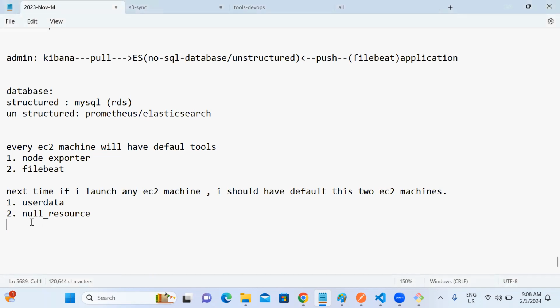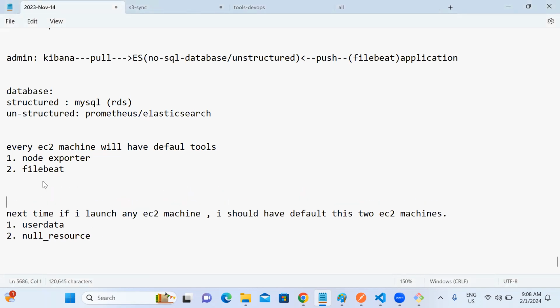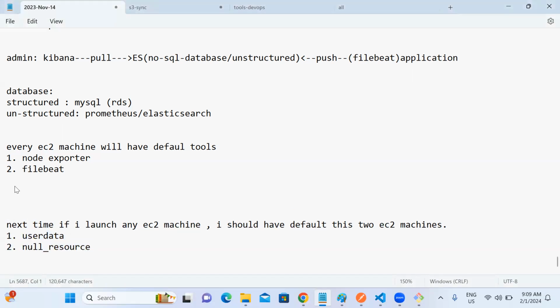So what I'll do, I'll take first one EC2 machine. One EC2 machine, please observe this. This is the one they do in real time in the original environment. We use this in the original projects. Whatever I'm going to tell. We take one EC2 machine. Take the base AMI.